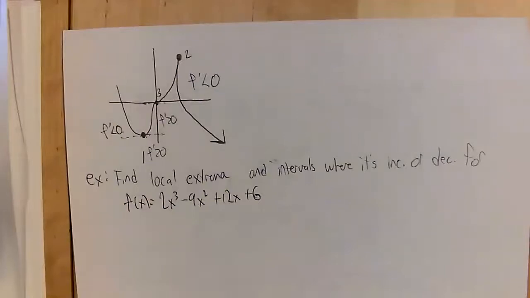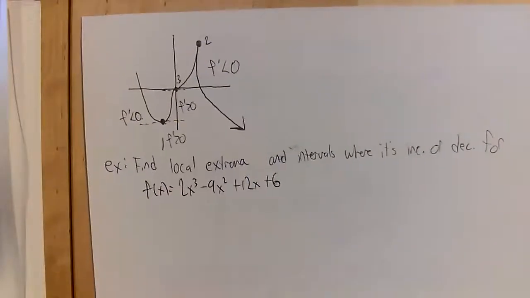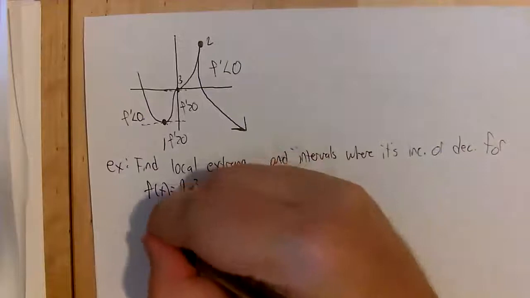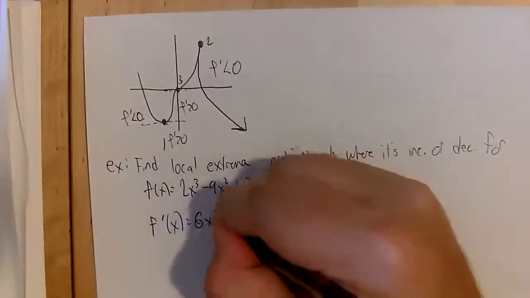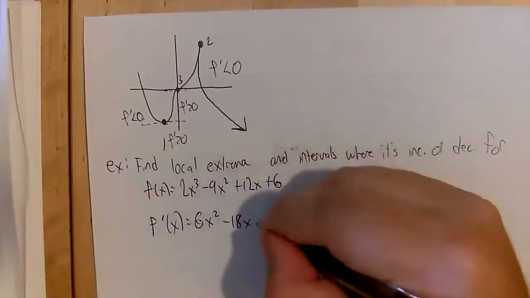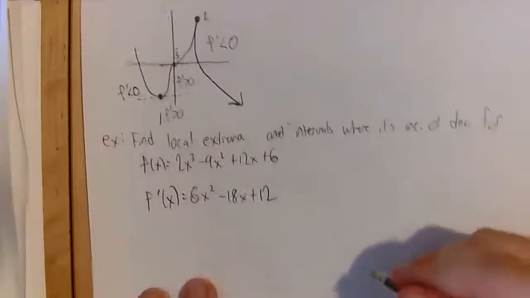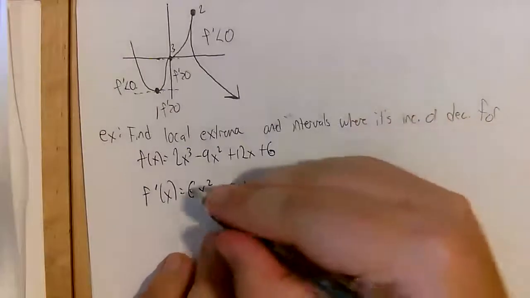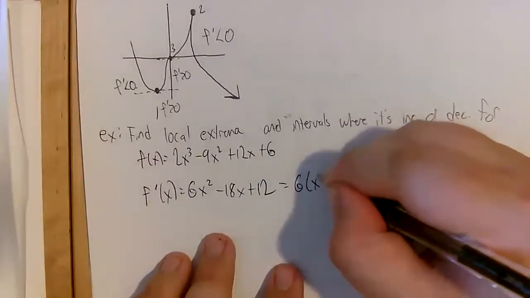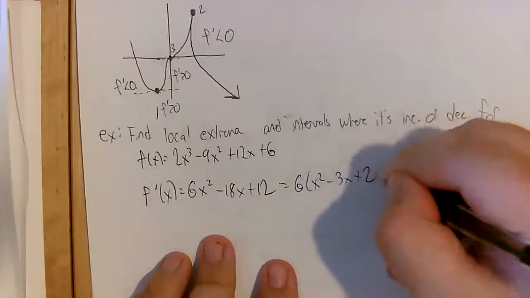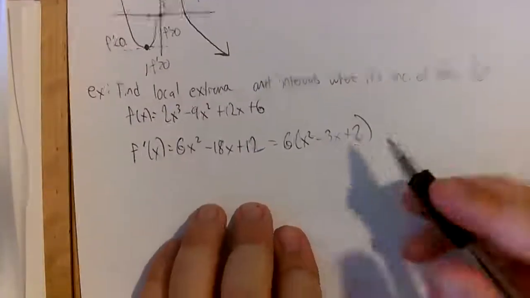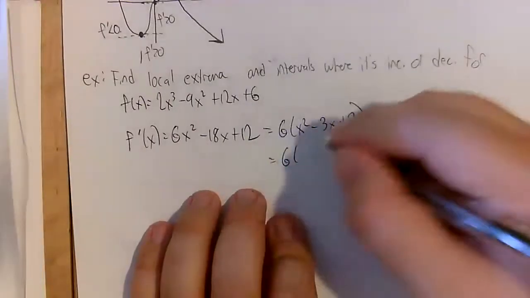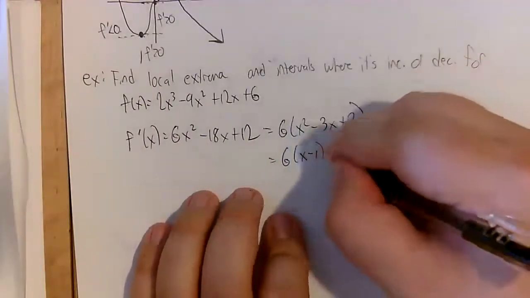All right, let's take a look at this. So the first derivative test naturally is going to use the first derivative here. So we're going to have f prime of x. That's going to be 6x squared minus 18x plus 12. And notice that 6 goes into all of these. So we can end up making it look like this. And actually, we can factor this as well, so we can make our derivative look even nicer.